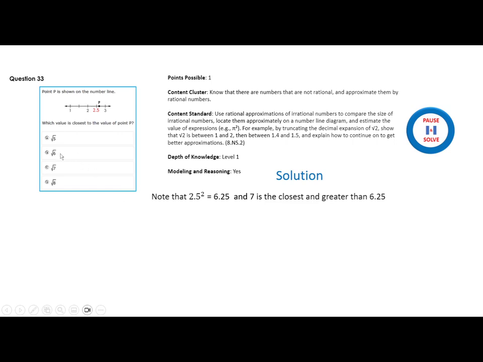Now, the problem is square root of 6 is less than 2.5. So let's do this calculation. You can use a calculator in grade 8. So square root of 5 is 2.236. It's not good. Square root of 6 is 2.446, which is less than 2.5. So that's not good to work. Square root of 7 is 2.646, and that's the closest to this point here, to P. And square root of 8 is 2.826, which is closest to 3.